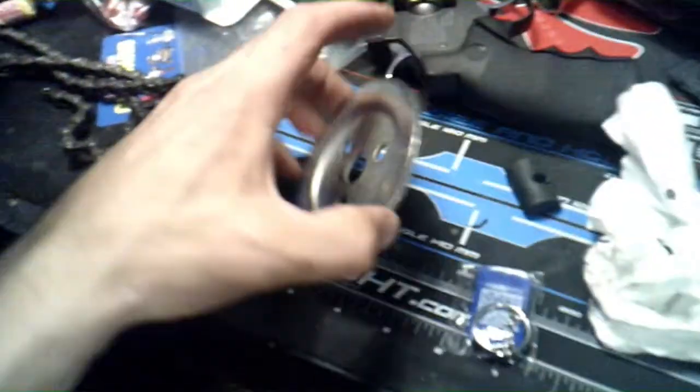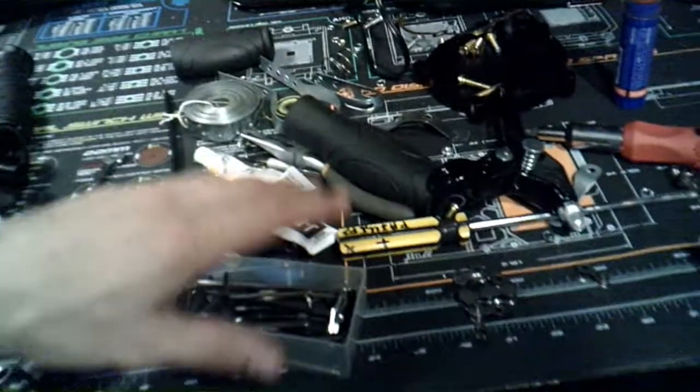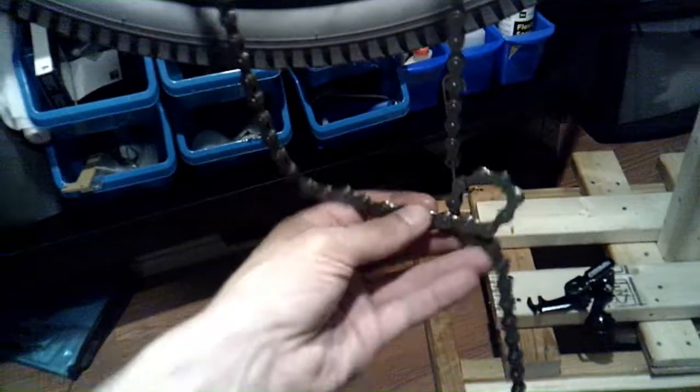I still got to put the clutch on. I got to fix the chain. I got to put the gaskets back on. I got the JB Weld done. So what I'm going to do next is try to figure this chain out. Get the chain mounted, put it on, get the motor lined up, all that good stuff, and go from there.